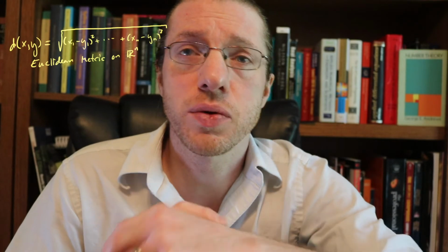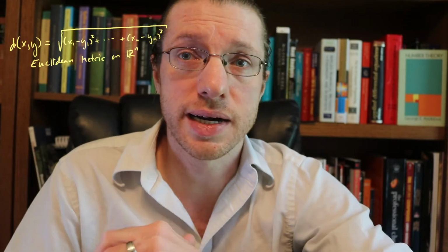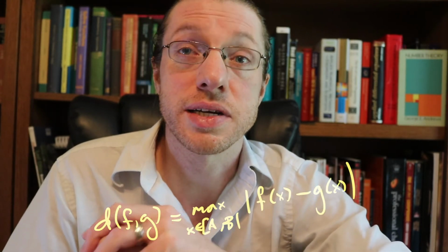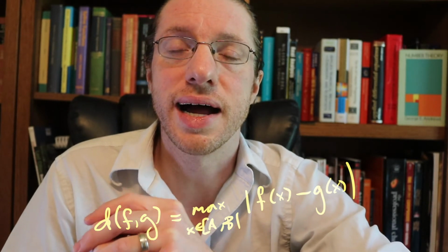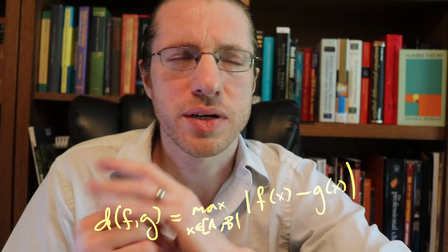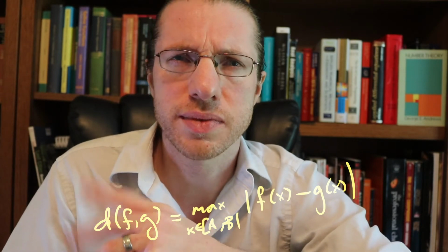And so there's really only two metrics that we're going to be using. We didn't really go into too much depth as far as metric spaces, but I did want to define what the metrics were. So we have the Euclidean metric, which is on Rn. It's basically where you get out of the Pythagorean theorem. And we also have the sup norm metric, or the uniform metric, on the space of continuous functions over a closed interval, which basically talks about the closeness of different functions.